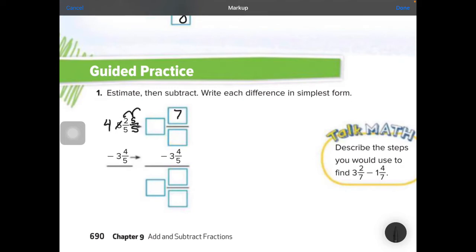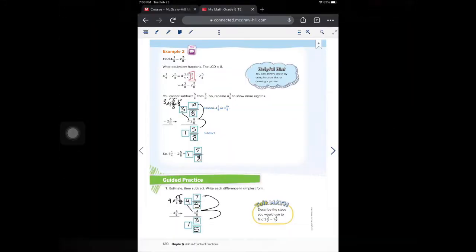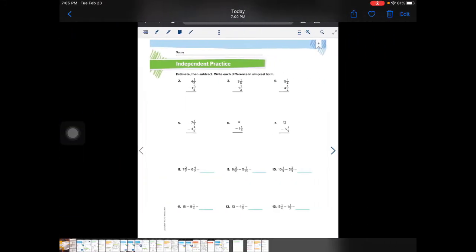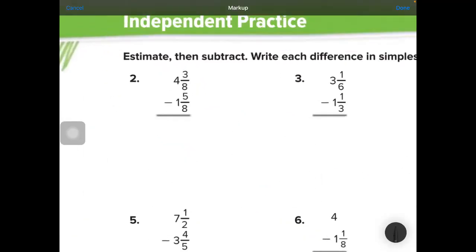So 2 plus 5 is 7/5. Bring the 4 over. So that is our number. Yes, this is top heavy, and it's supposed to look like this. So that way we can have 7 minus 4 is 3. Bottom number's fifths. And then we have 4 minus 3 is going to equal 1. So our answer is 1 3/5. Okay, hang on. We'll still figure it out. I know a few of you are still kind of confused.